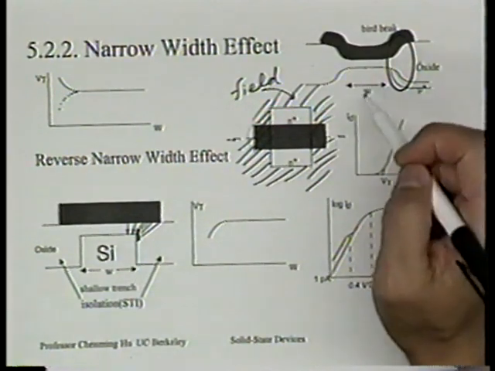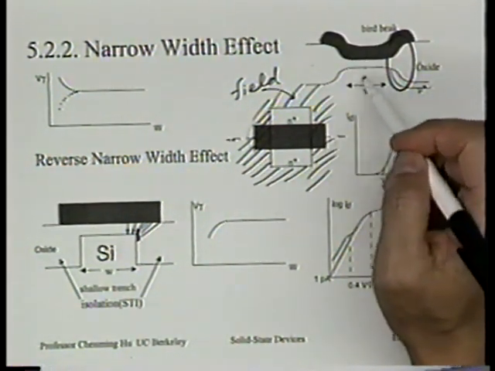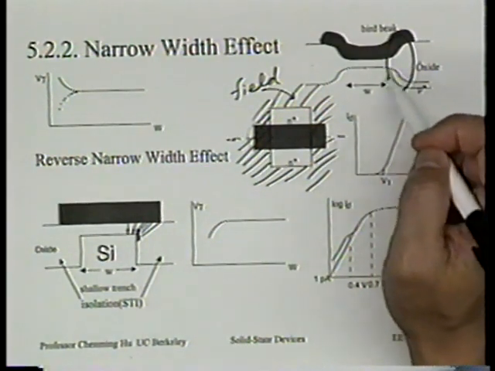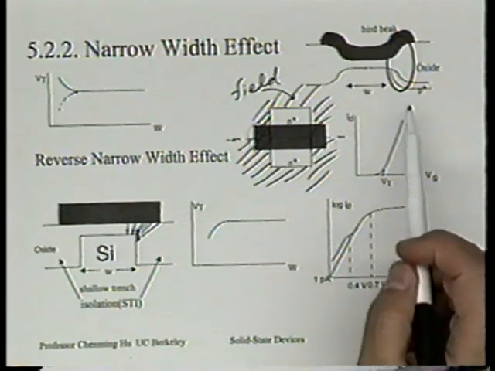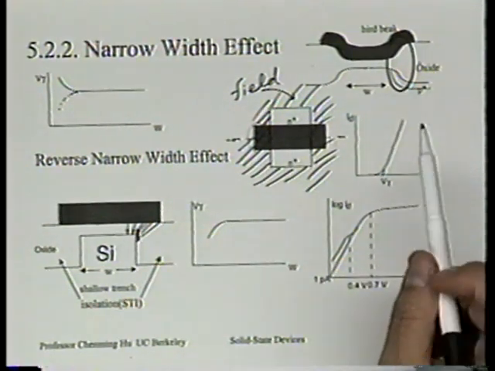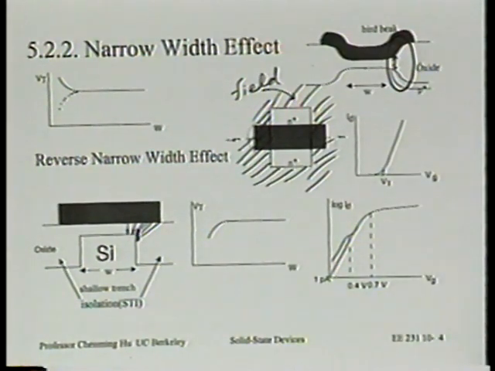Visualize the transistor as being made of several parts, right? There's a part in the middle, and there's some part near the edge of the transistor. At the edge of the transistor, there are two things that tend to make threshold voltage large. One is that oxide thickness is thicker. When oxide thickness is thicker, VT tends to be larger, right? Yes? And secondly, the doping concentration tends to be larger. And this is because we want a large field threshold voltage from the chapter 6 reading, right?